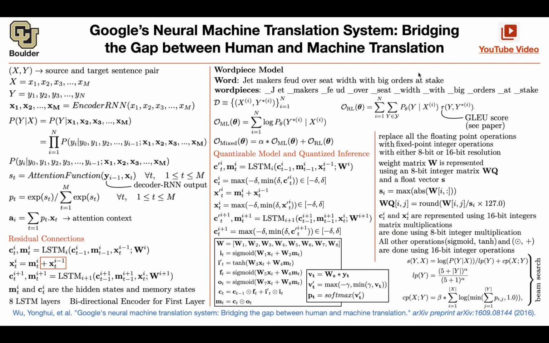For instance, if this is your sentence and you look at the word pieces, the jet is going to decompose into two words. Maker is still going to remain a single word. The beginning of that word, FE, is going to be one portion of feud, and the other one is going to be UD, etc. And when it comes to merging, anything that has this underscore cannot be merged with anything before it. But the other ones you just merge. For instance, ET is going to merge with J, and it's going to give you jet when you're doing your translation later on. So these two things mattered, attention and tokenization. We modernized that. We brought in word piece.